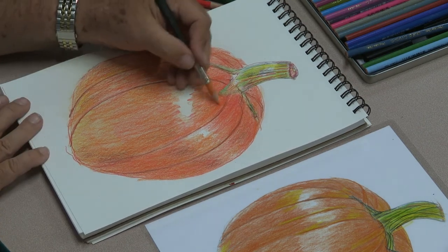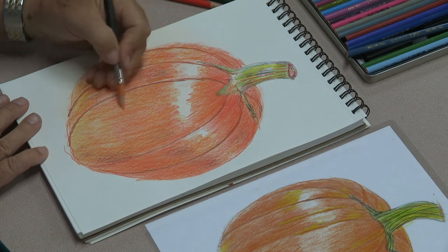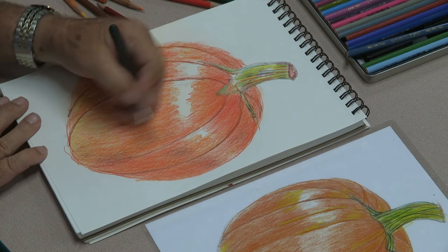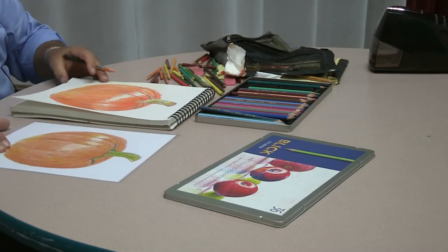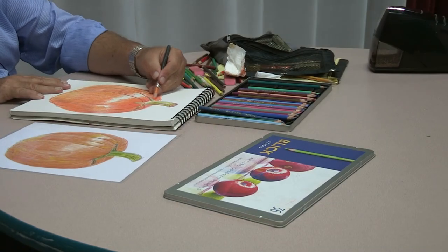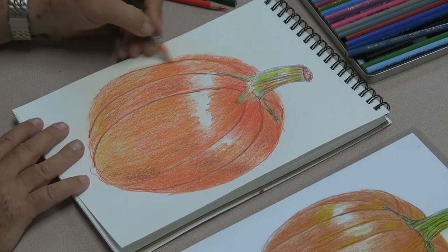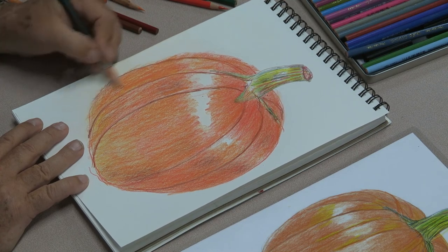So that is how it's done. I could make this a little bit darker, but I think I had darker pencils when I did the other one. Just a couple more seconds and we will be finished. So even though these don't actually look exactly alike, I spent about 3 hours doing that. I spent about 40 minutes doing this. It just takes a lot of time.